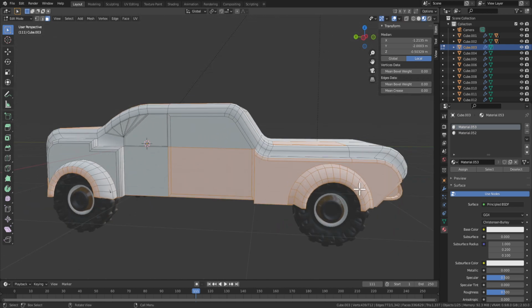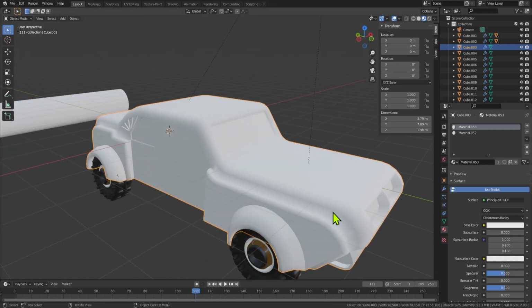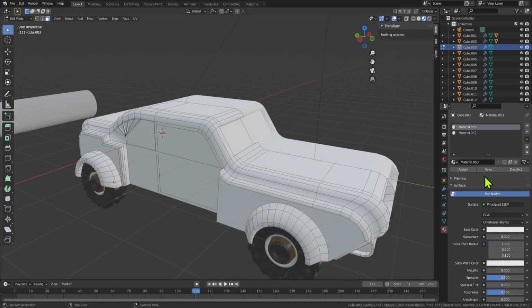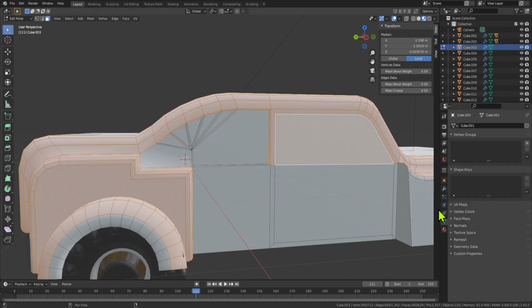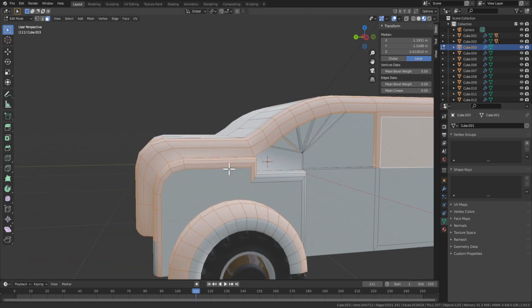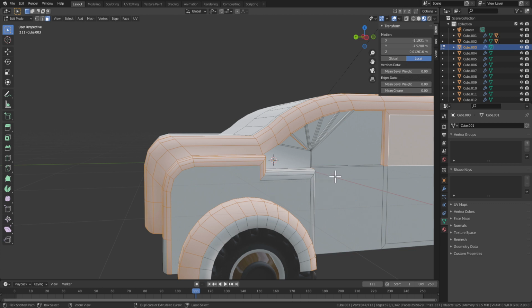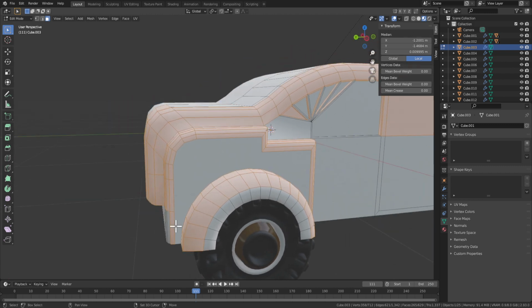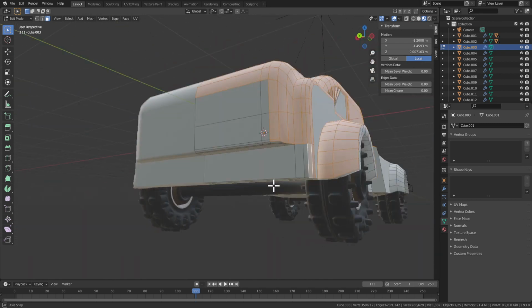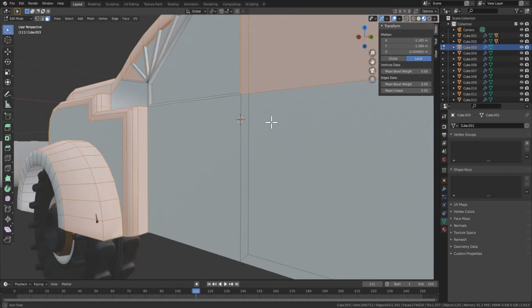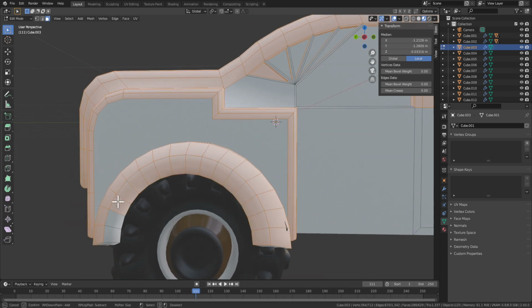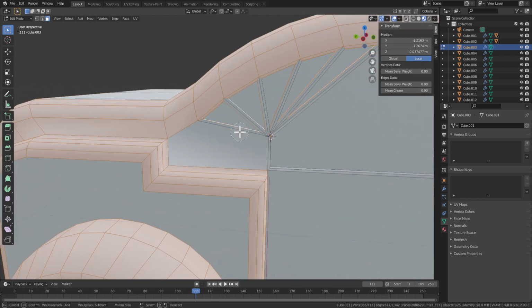Connect. Oh yeah. What the heck did I do here? I forgot about the smooth stuff. You only know what I'm referring to if you watch part 1. So good. I only want to have selected the smooth stuff. Here there is a vertex group which I also want to use right now, but sometimes the vertex group's not completely accurate. The colors, I figured out, are sometimes much more accurate when it comes to reselecting stuff, but that might change in the future as well. So basically I want every corner, everything that is smooth selected, and everything that is flat not selected. And I'm not even sure if I really need that.